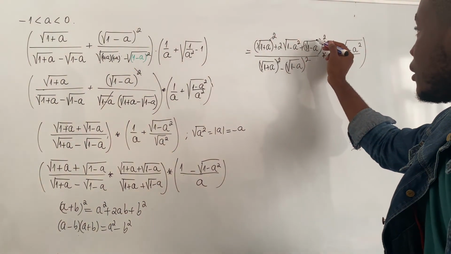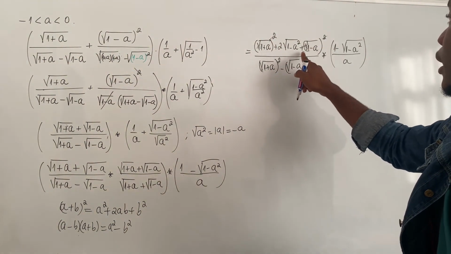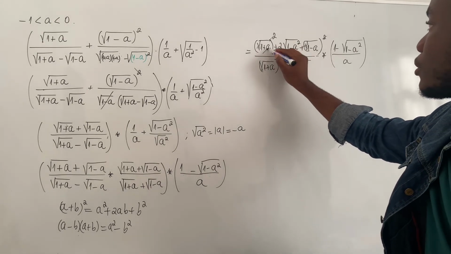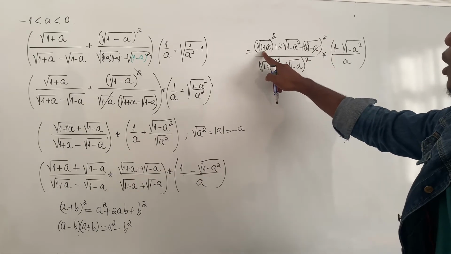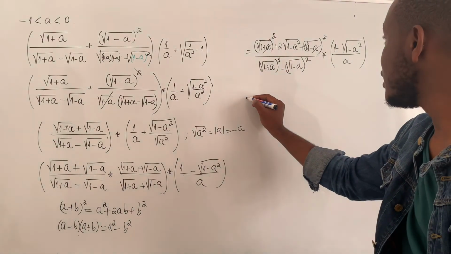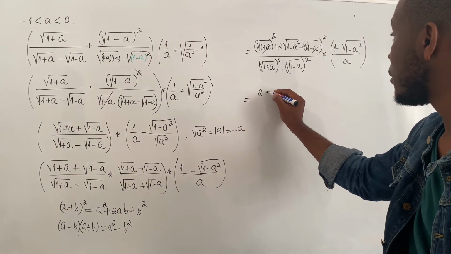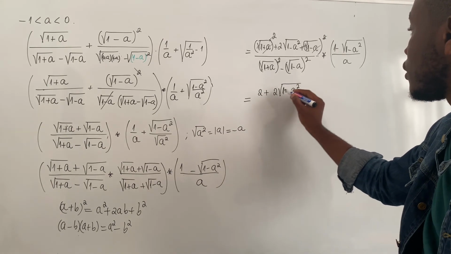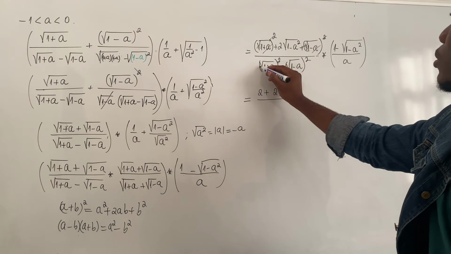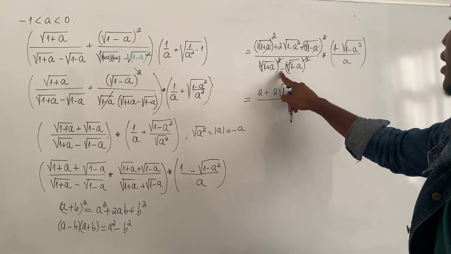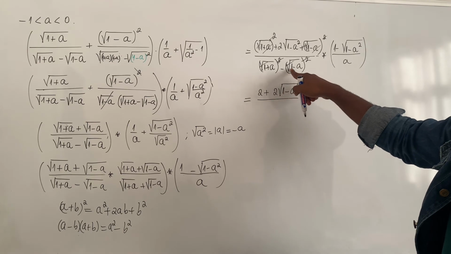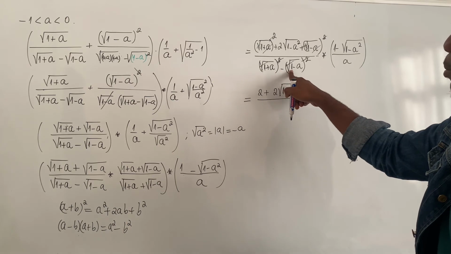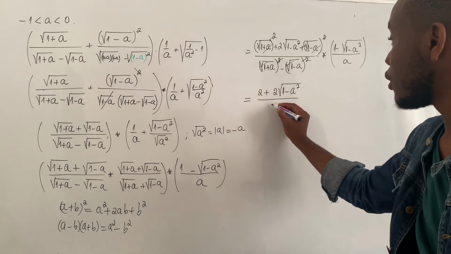So we have 1 plus a and 1 minus a, and this a and this a, they are symmetric, so there will be 0. So we're going to have these two cancelled. Then 1 plus 1 will be 2. So this means that we're going to have 2 plus 2 square root of 1 minus a squared over. Now here we can also simplify. This negative enters, then a negative and negative becomes positive, so we have 2a, negative and positive becomes negative, then we cancel the 1, so we're going to have here 2a.